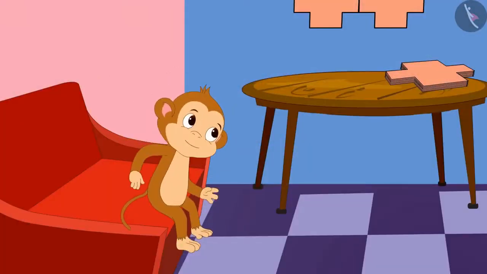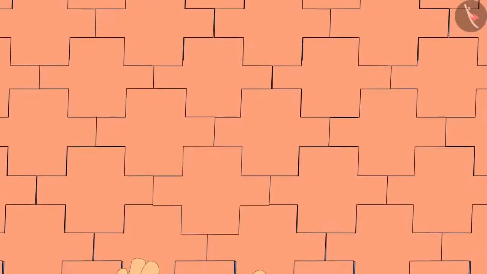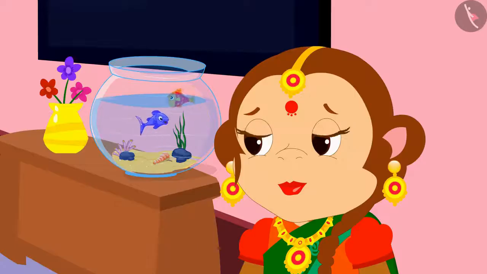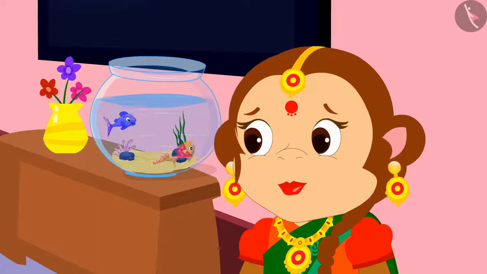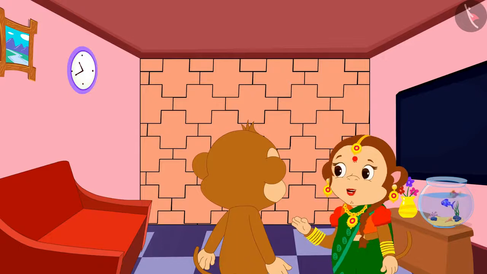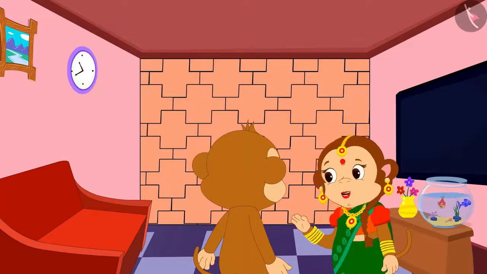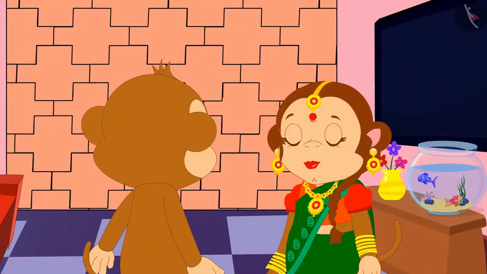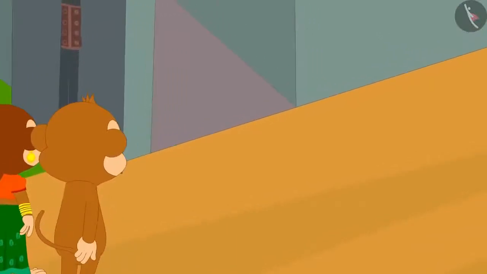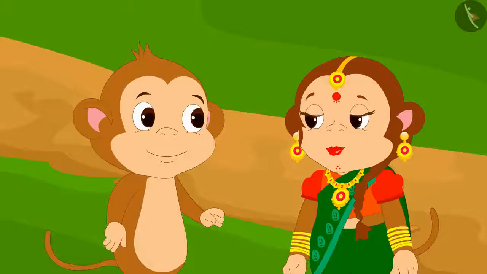Babban got up in the morning and decorated his entire wall with tiles. But Babban's wife Banno did not like the design of those tiles. Babbanji, I did not like the design of these tiles. Why don't we put some other design tiles in our room? Banno told Babban. Babban has come to the market this time with Banno to buy his room tiles.